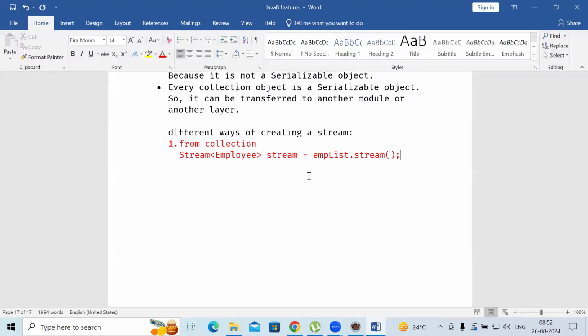This point is important. For example, I have a hash map object. Can I call hash map.stream? No. Can I call list.stream? Yes. Can I call set.stream? Yes. Or can I call queue.stream? Yes. But can I call map.stream? No. Because stream cannot be directly created from map. Map cannot create the stream directly. Because, sir, map contains key and value pairs. Yes, sir. So you can do processing on the keys, or you can do processing on the values by converting that map to a set, by calling key set method or entry set method or values method.